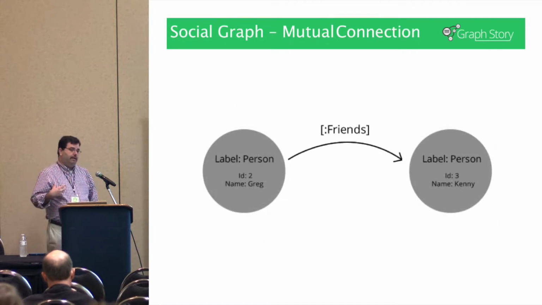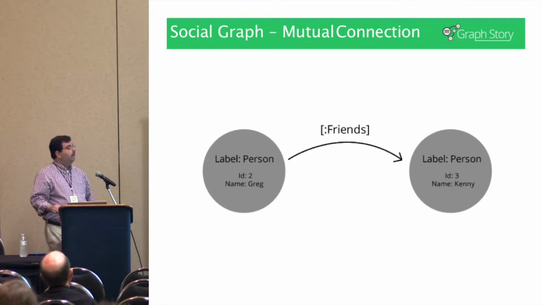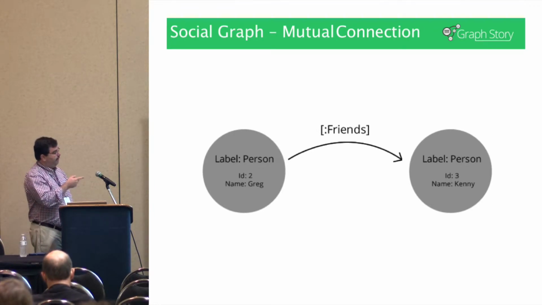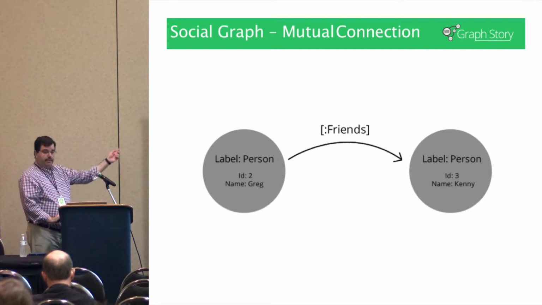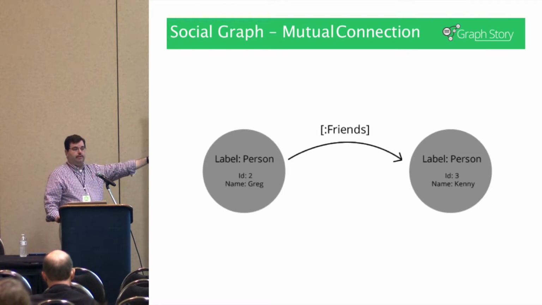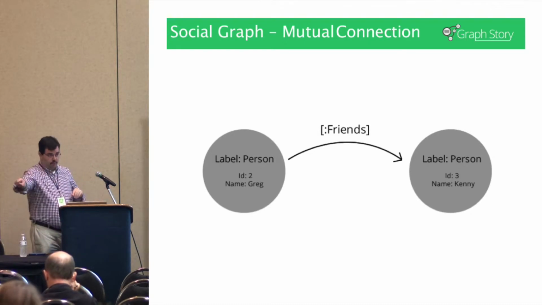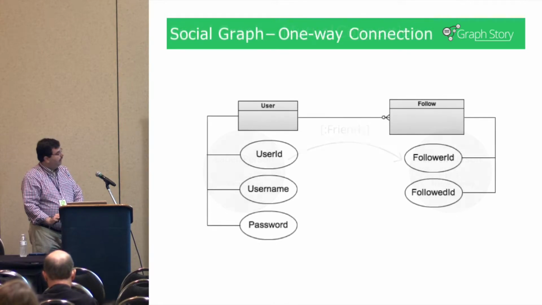So every type of object that is in the graph that's not a relationship is called a node, and every node can have a label. It can also have multiple labels. So in this case, we have 2 people that have a relationship of friends, and it is a directional relationship. You can have bidirectional relationships as well. So in Facebook, if you're friends, it's a mutual type of connection. On Twitter, it's just a one-way type of relationship. So here's the one-way connection that you might have like in Twitter.